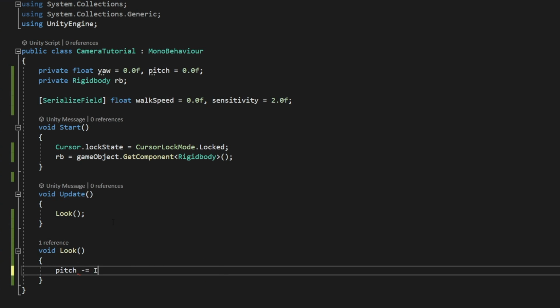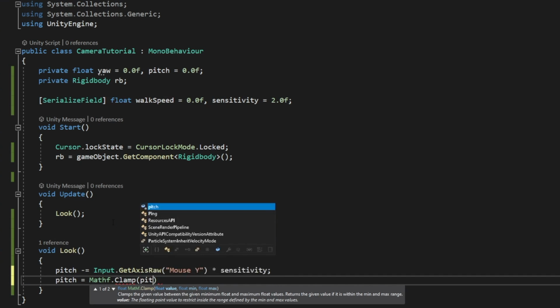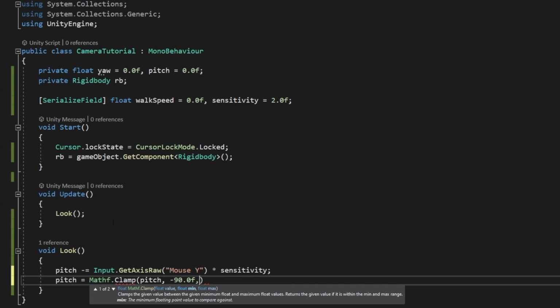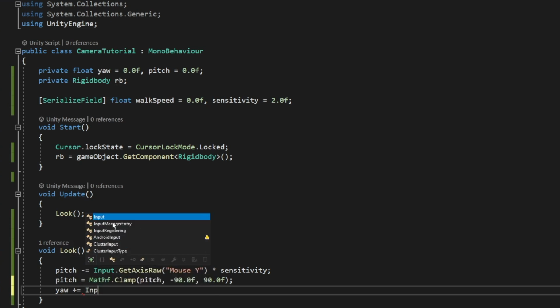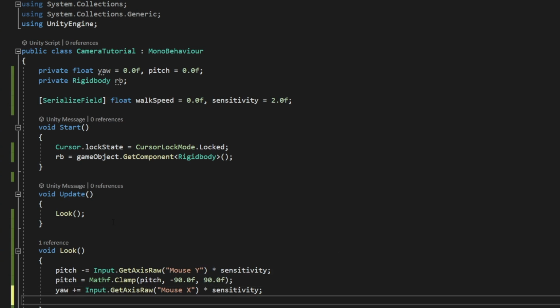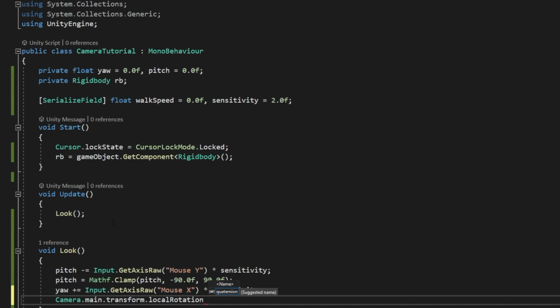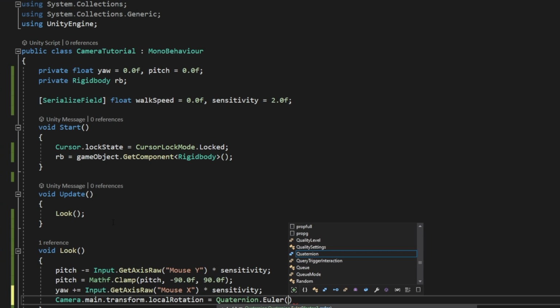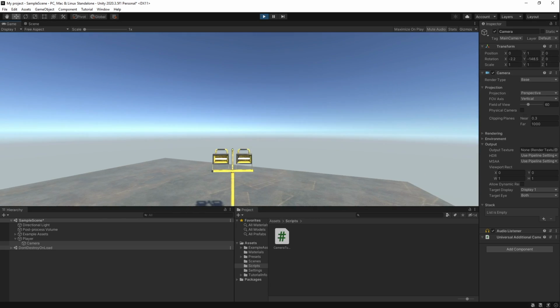The mouse y-axis will generate a positive float for moving the mouse up, but in-game it's inverted, so we subtract it from the pitch. Also clamp the value between -90 and 90 to prevent your player from breaking their neck. The yaw is normal, so simply add it to the X rotation, remembering to multiply both pitch and yaw by sensitivity. Finally, set the camera's rotation to the pitch and the yaw by using Quaternion Euler, as the camera's rotation is stored as a quaternion. As you can see, we've got a brilliant looking script.